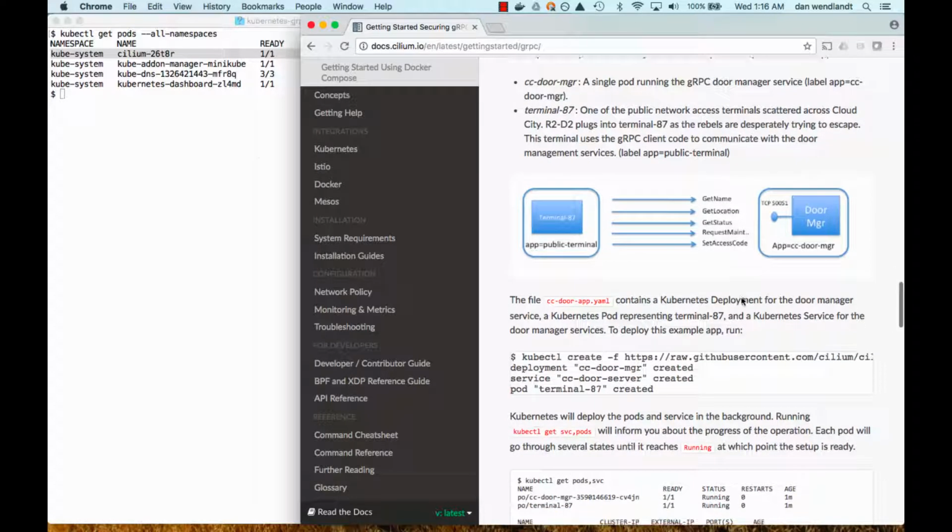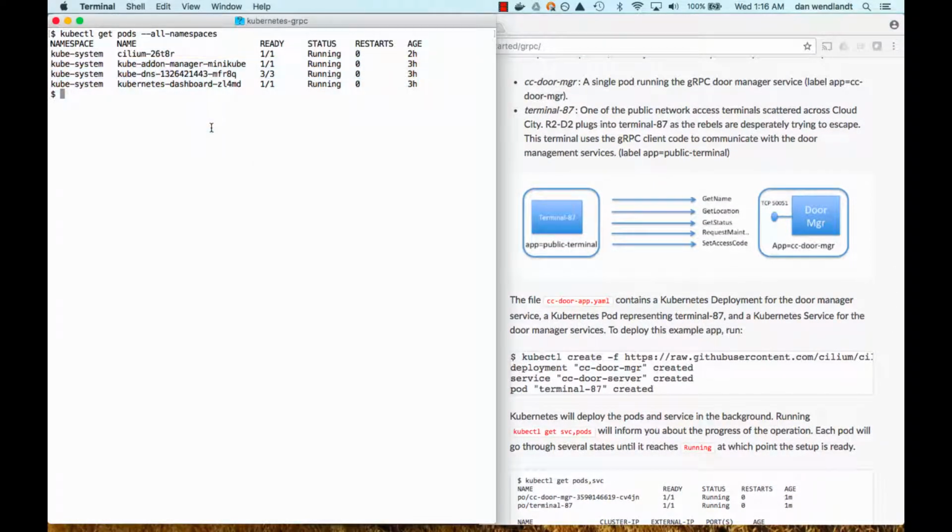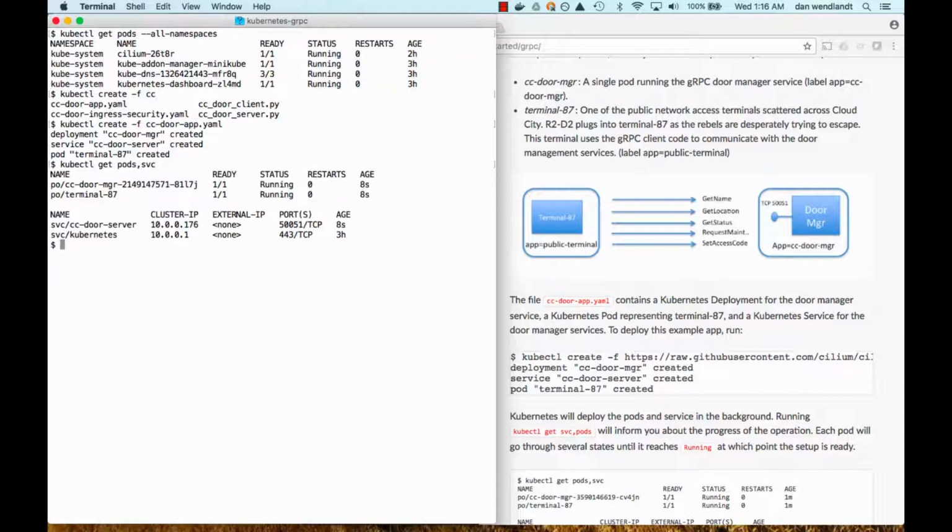So to try this out in practice, let's go over to our window and we will go create these two containers. What we can see is that we've created two containers, right?